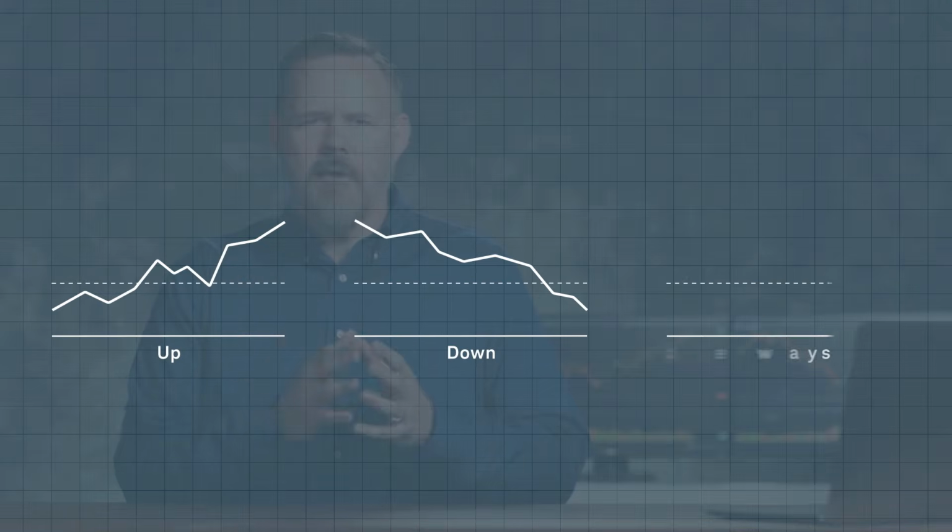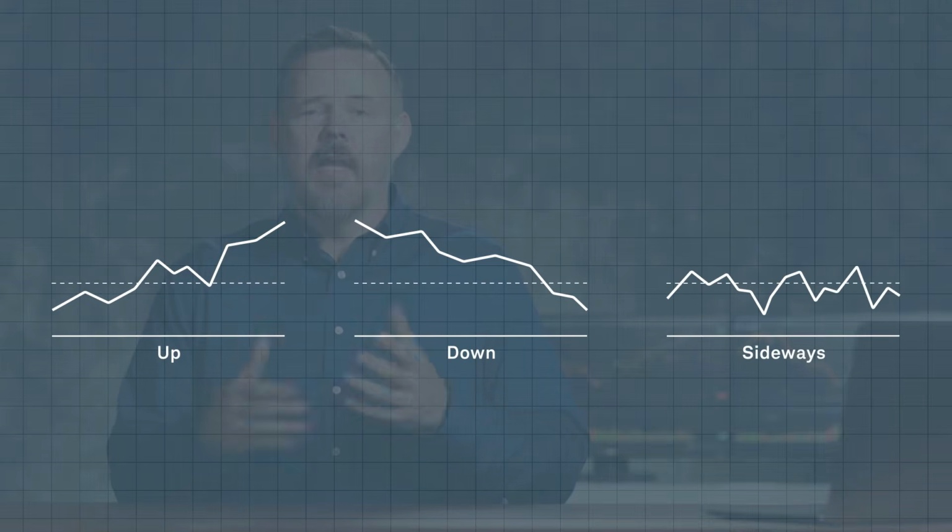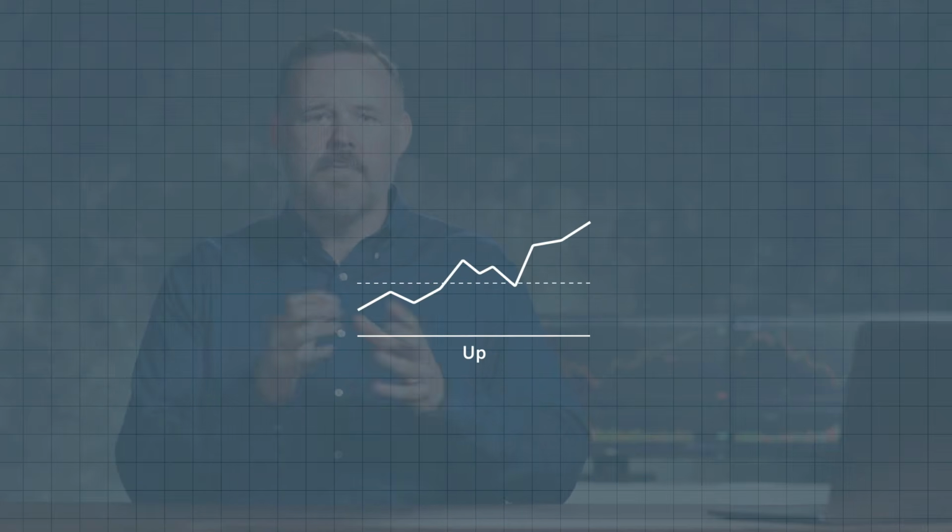Now, a growth investor is very likely looking for a stock that's already moving upward, and they just want to latch on to that momentum. So we have to be able to identify a stock's current trend by looking at its chart. There are 3 main types of trends. They can move up, they can move down, and they can move sideways. And a growth investor is probably only interested in one of those, an uptrend.